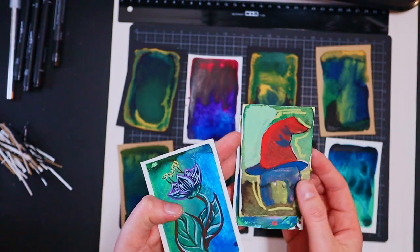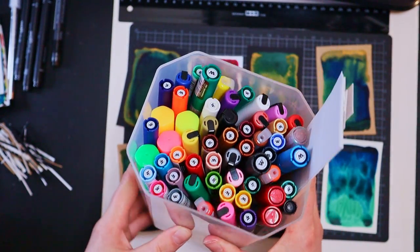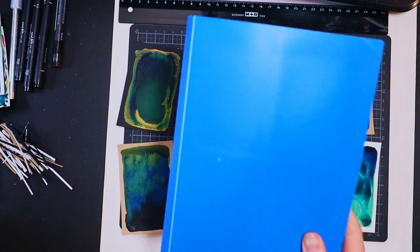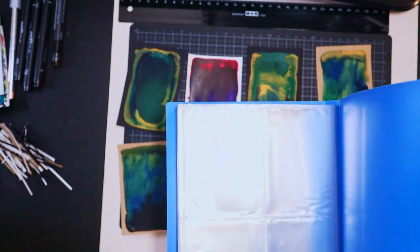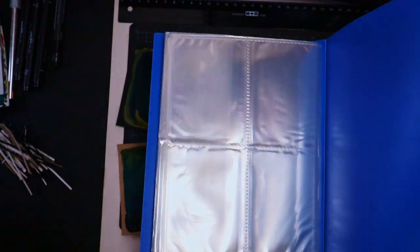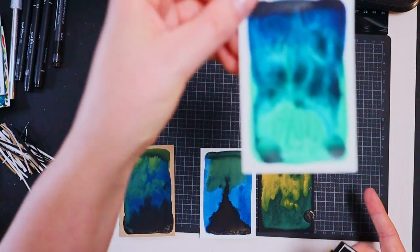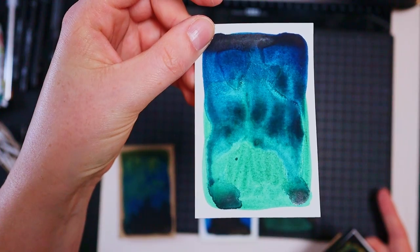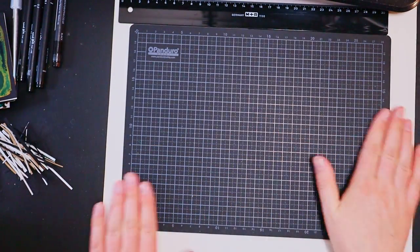I had some cheap watercolors I wanted to use up, and I tried to use them all, but I wasn't able to. What I did was throw on as much watercolor as I could on these little cards, and I only used the Legion pads that could handle the water. I got these really beautiful gradients and shapes. Like, this one's really pretty. I hate to paint over it.